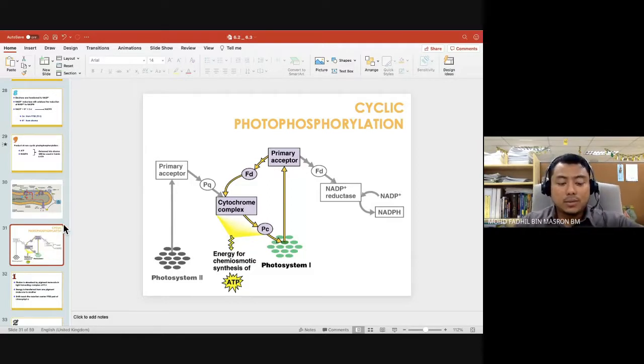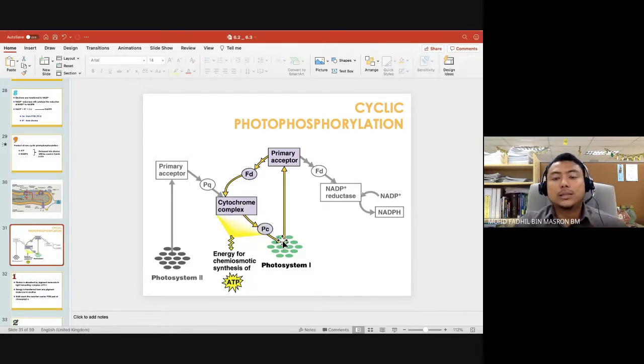Now we have the other one which is cyclic photophosphorylation. Sikit je lagi kita nak settle. For cyclic photophosphorylation ni, look at, observe the electron flow. Elektron tu daripada sini naik ke atas, pergi ke ferredoxin, sama ke ferredoxin, but then the electron is not passed to the NADP+. Dia dipass balik pergi ke cytochrome complex and then pass back to plastocyanin, masuk balik dalam photosystem 1. So dia pusing-pusing-pusing dekat dia sahaja. Okay, by doing this, it still will generate ATP, but it will not generate NADPH. So itulah bezanya cyclic photophosphorylation.